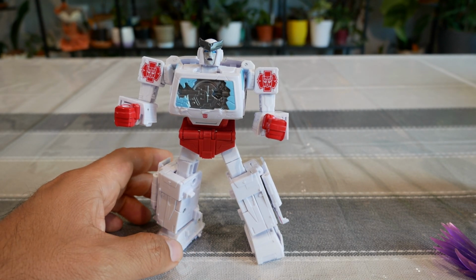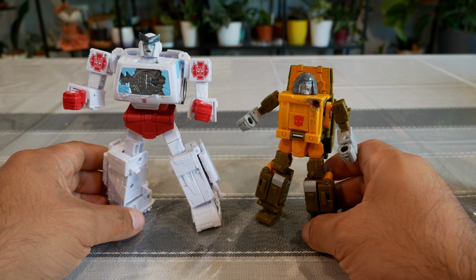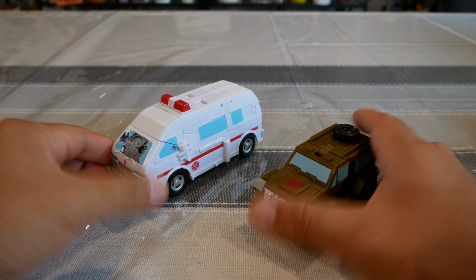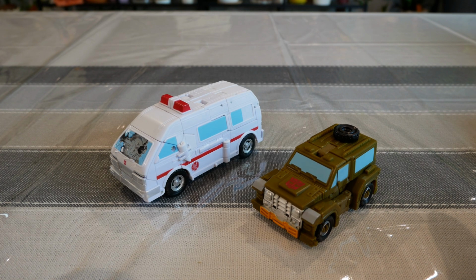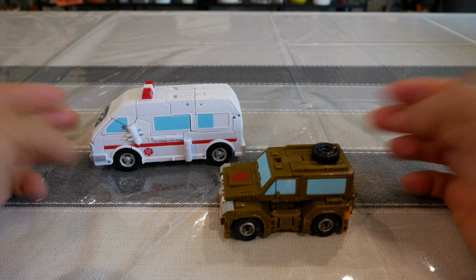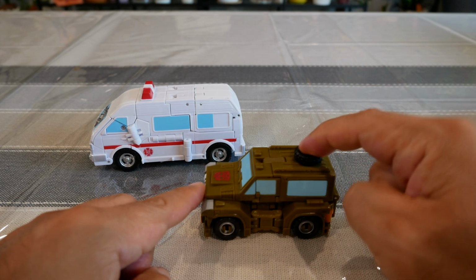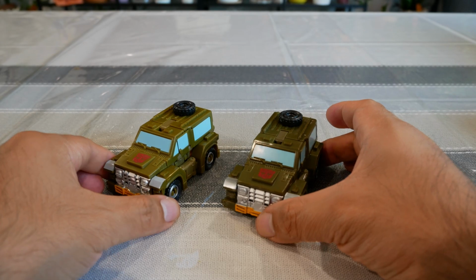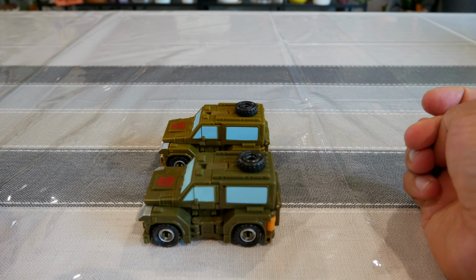But again, the figures themselves are based off of what is, in my opinion, really good molds. So again, you're getting more of the same here. So vehicle modes, here we are. Again, exact same transformations as the Studio Series 86 Brawn and Ratchet. Nothing different transformation wise. So these are the two vehicle modes right there. You'd be hard pressed to find any difference specifically with this guy, with Brawn here. I'll show you. I'm bringing the other one, and unless you know what's what, you won't really be able to tell the difference.